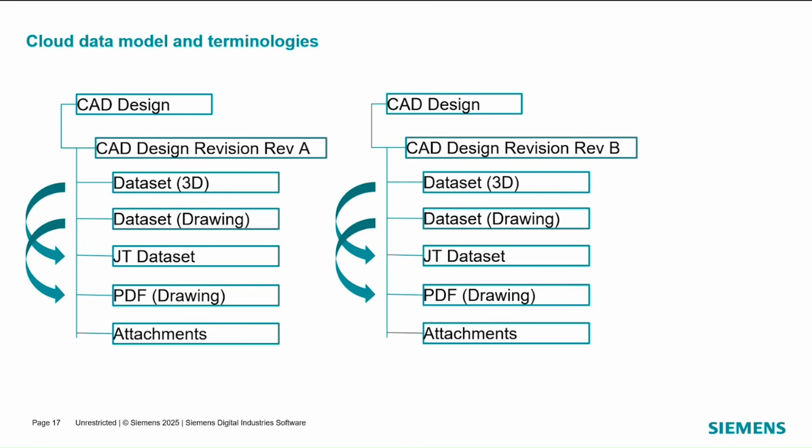So when you have multiple revisions, it can be represented by the same CAD design, that is the item ID, under which you can have multiple revisions. Like in this slide, I have shown the revisions as A and B. So revision A can have its own 3D model, drawing, and the other attachments and derived references which get created based on the 3D model and drawing. Similarly, the other revision can have the updated model and drawing and corresponding derived references like JPG and the PDF files of the drawing.